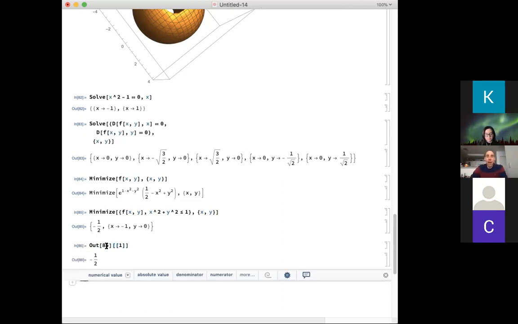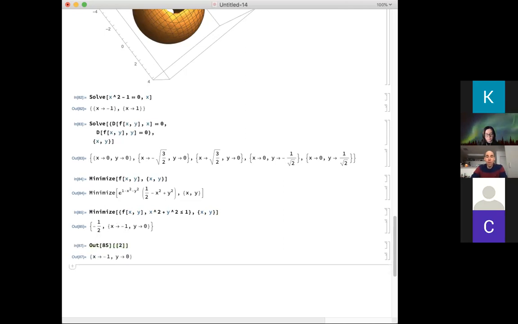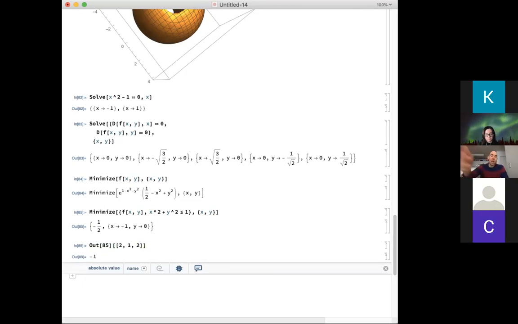Right, but you can do that and that'll just pull out that -1/2 if you needed to actually access that. If you wanted to get the actual x value of -1, well, you would start by saying it's the second part of that, but notice that now just gives you that total list. So you can chain together, well, it's the first part of the second part of the list, and the actual value is now the second part of that. And so you can start chaining all of that together.